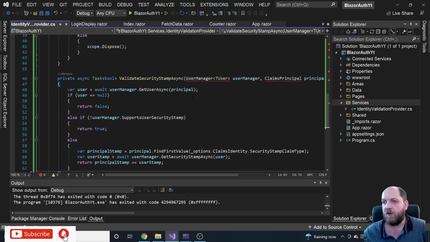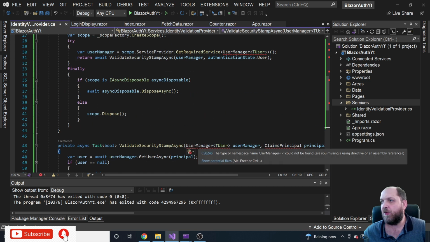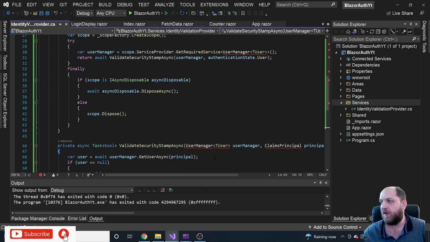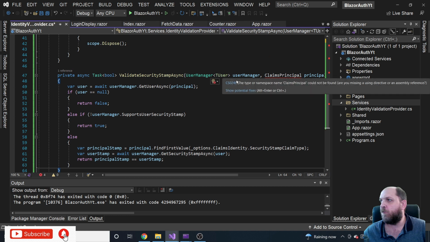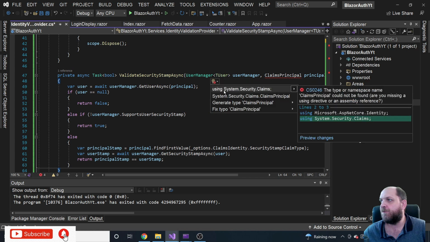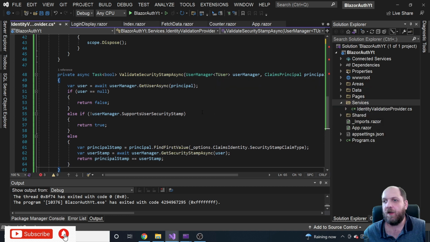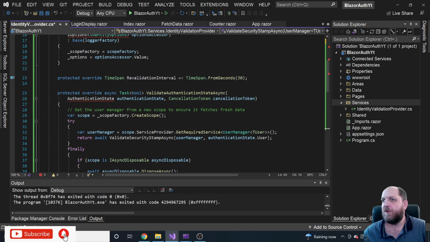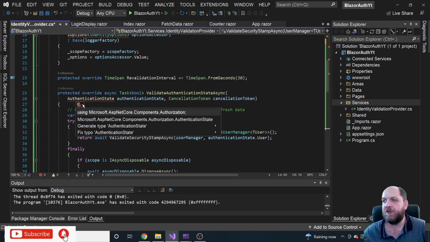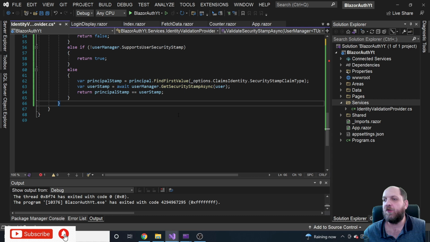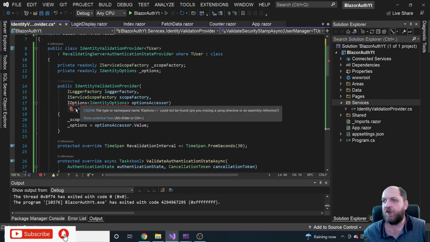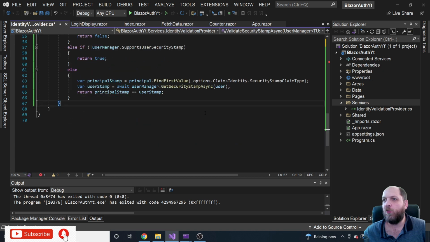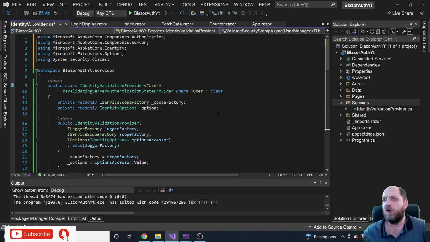Now, of course, we need to do some imports, like ASP.NET Core Identity, security claims, and the authentication state, which also needs to be imported from the Microsoft ASP.NET Core components, and the options. And right now, we are done. Cool, so we don't have any errors anymore.